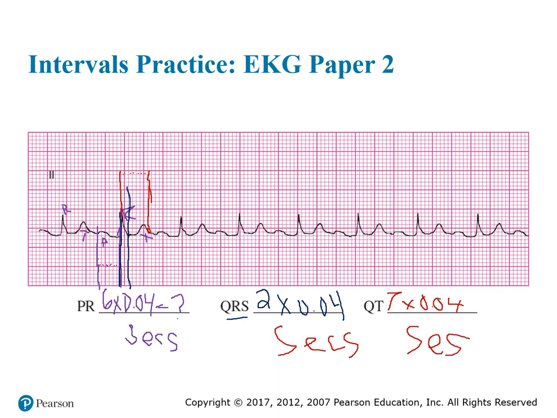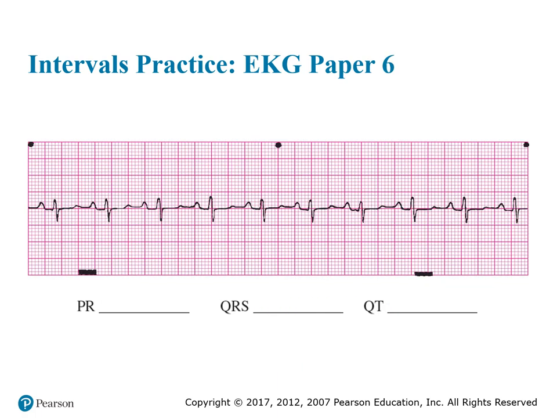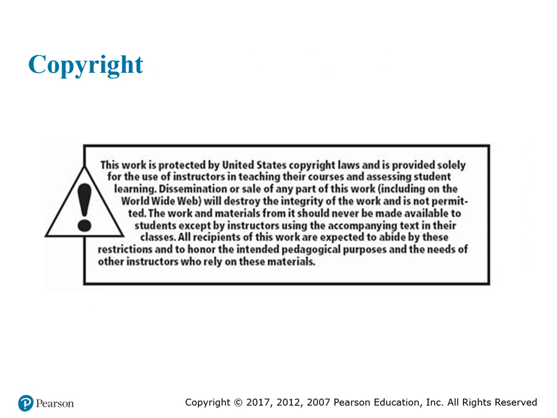So, that's how we calculate PR interval, QRS interval, and QT interval. And that's just more examples which you did today for homework. This concludes our lecture on Chapter 2. Basically, tomorrow for our forum on Zoom, it is an open forum for me to answer any questions you may have pertaining to Chapter 2. Hopefully you listen to this lecture first before 10 o'clock so that way you can form any questions, ask me questions, and I'll explain.